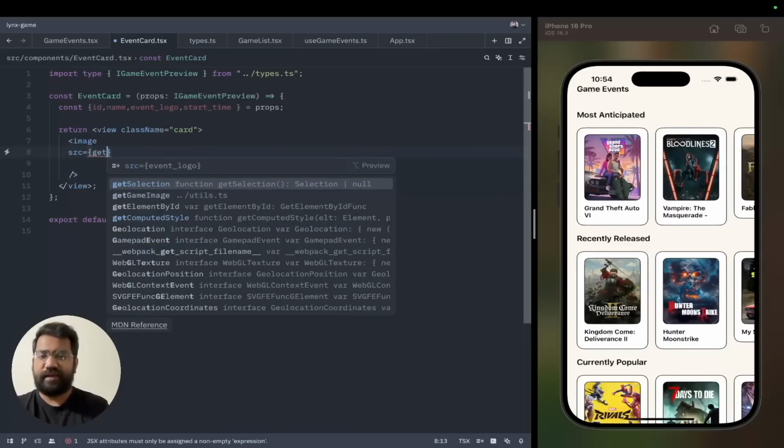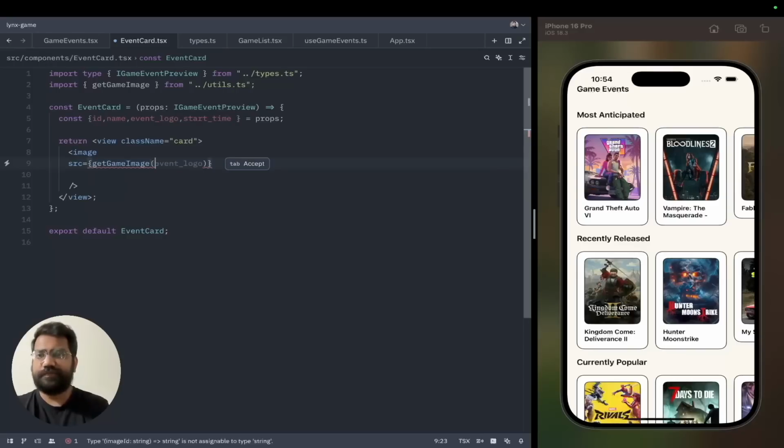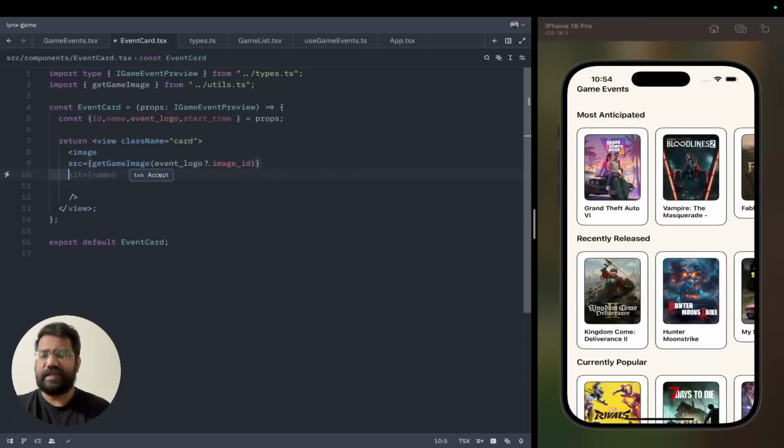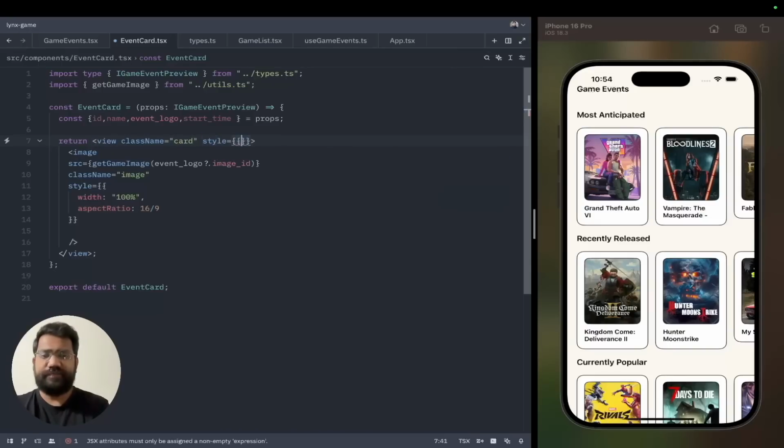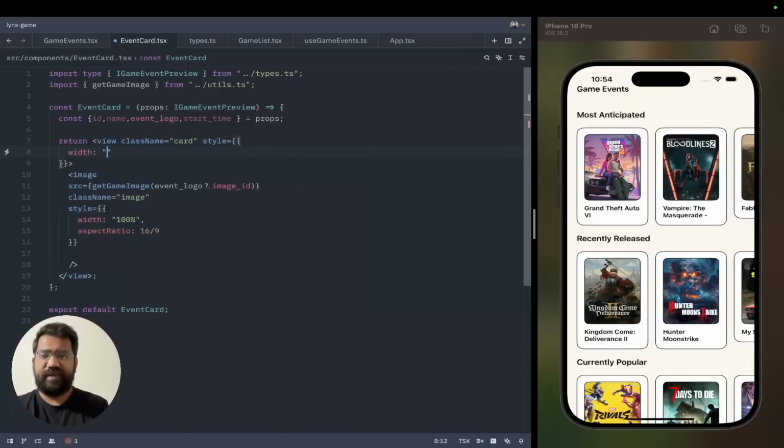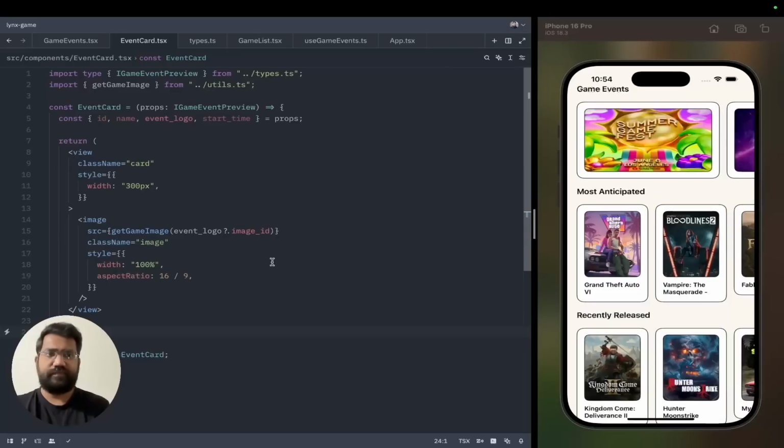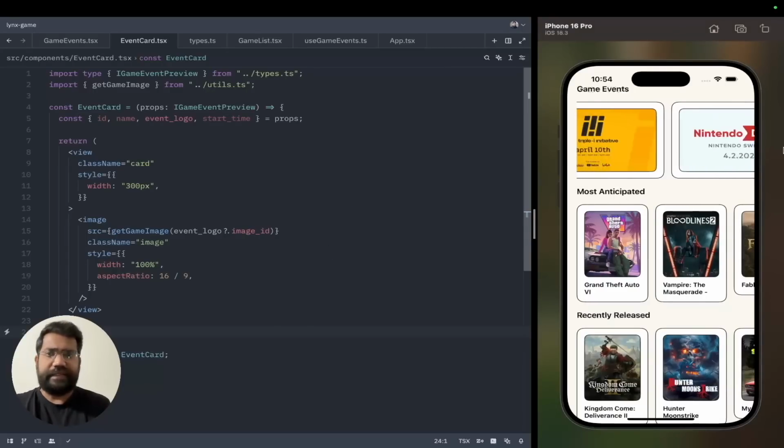SRC will be get game image, event logo, image ID. We are using the same function here. Let's provide the class name as image and provide the style as well, with width 100%, 16 by 9. Here let's provide the style as well. Let's say width will be 300 pixels. Alright, we are already getting the images.